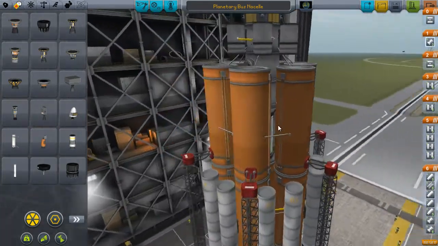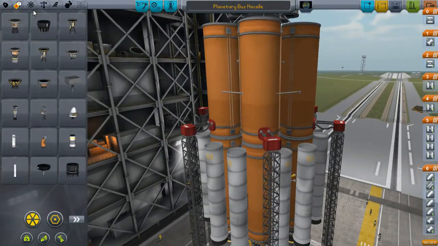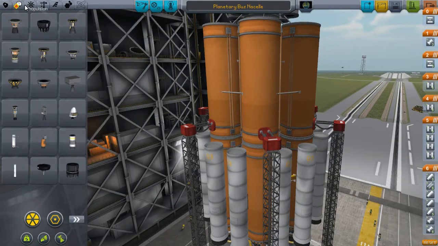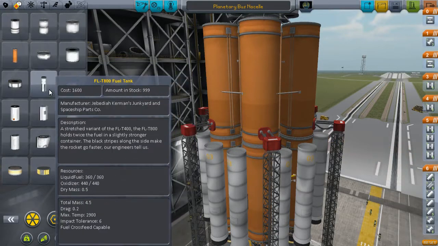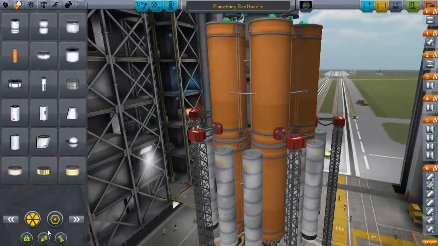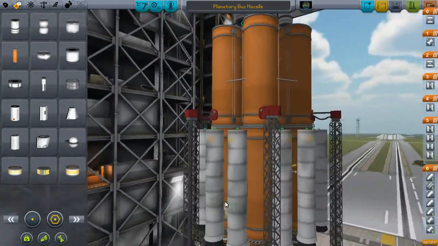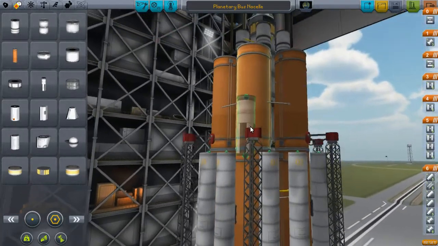The only issue with this I've found is that the first set of mainsails actually burn out all of their fuel before, believe it or not, the solid fuel boosters are empty.